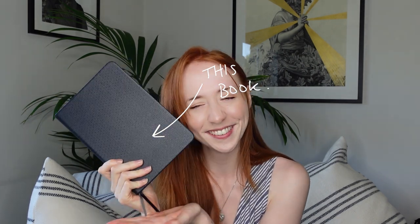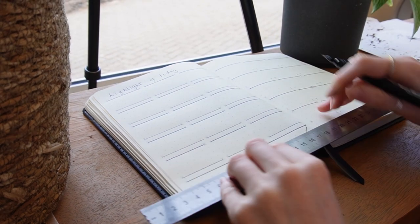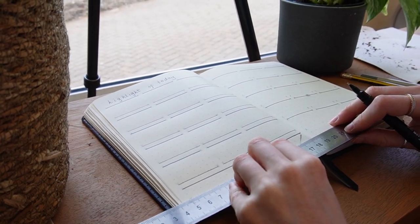I'd really like to make this video to show you that you don't have to make a perfect journal and it can help you even if it's the scruffiest thing you've ever created. I am somewhat a perfectionist and it's taken me a little while to get used to the fact that my bullet journal doesn't have to be perfect. Since I broke that habit and got out of that headspace of 'my journal is for everybody else but me,' it's been one of my best coping strategies for anxiety, grief, mental health — anything. So I'd like to walk you through how I set up my imperfect bullet journal.